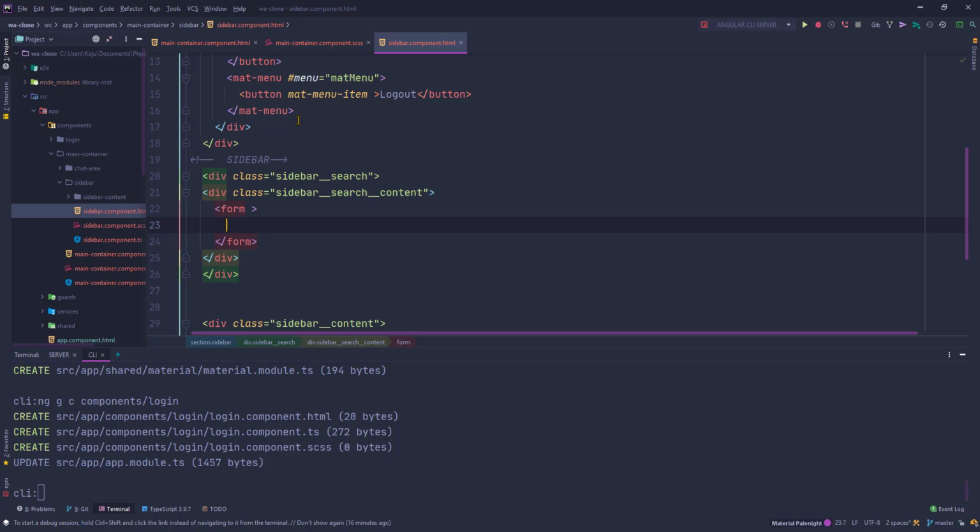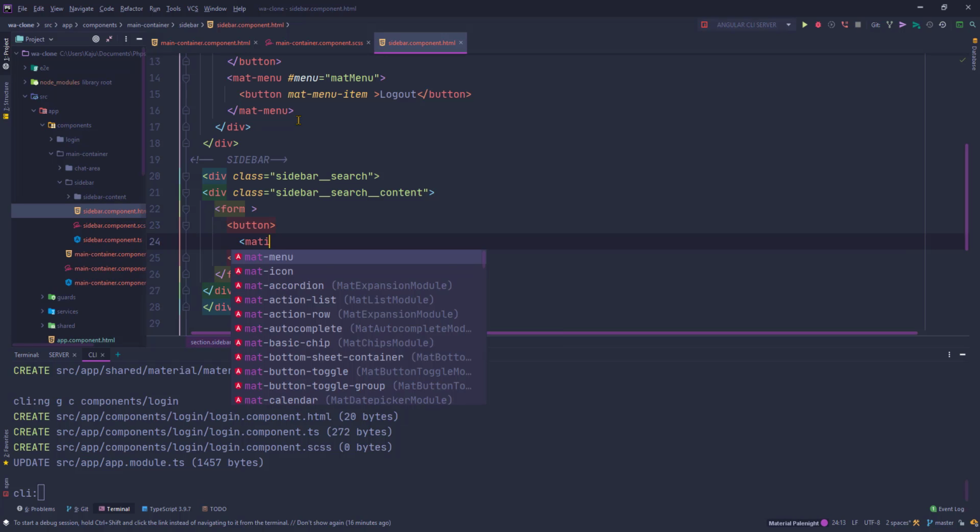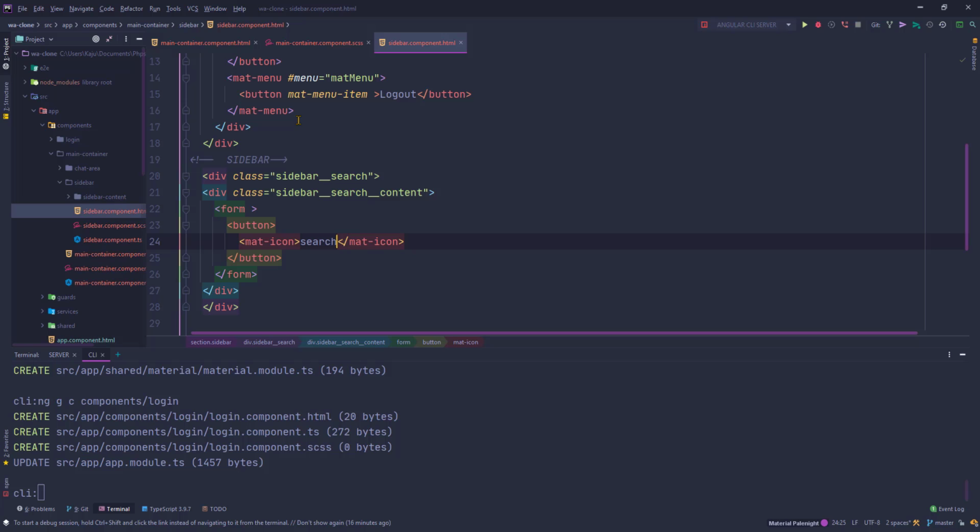I don't need the action, and I'll create a span with the class of sidebar search content icon. Or I'll simply copy this. I'll not use a span, I'll use a button here. Okay, and mat icon, the name of search underscore outline.